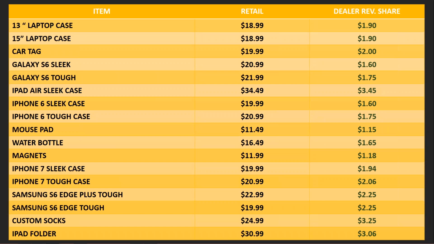All right? Two ways that this works. You can actually set up a store that has all of these items in it. We'll set that up for you. We'll get to that in a second. Or you can pick 1, 2, or 3 of these items and include them in another store that you're setting up. So it works either way. The right-hand column is for doing nothing. We'll give you the image, we'll do the design, you put that product in a store. If you sell a product, for example, the iPad Air Sleek case, you put $3.45 in your pocket for doing nothing. So you get a share of the revenue while we're doing all the work.